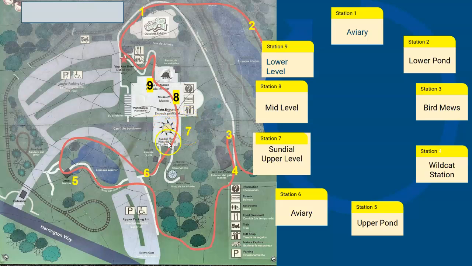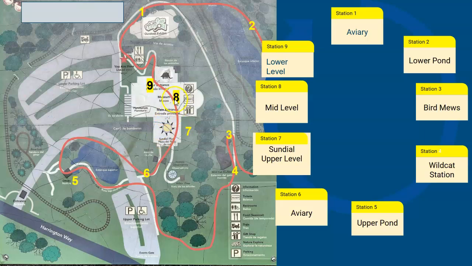So this is the sundial platform. I do expect you to spend a little bit of time there because we have certainly done things with the sun and traveling and trying to find out what time it is. But also the upper level of the museum. So the sundial's here, and then you go in here. Your time is for these two areas, the sundial and the upper level.